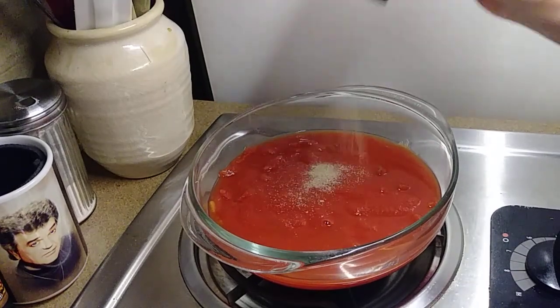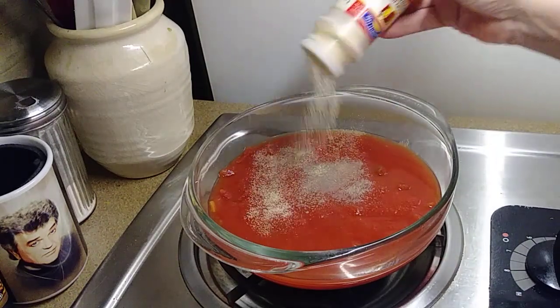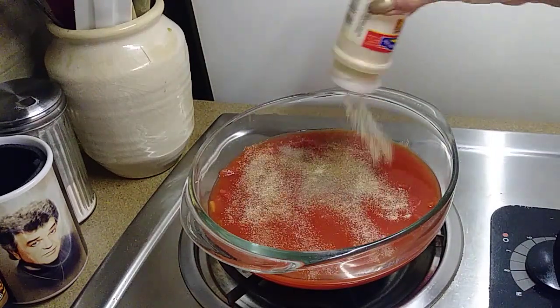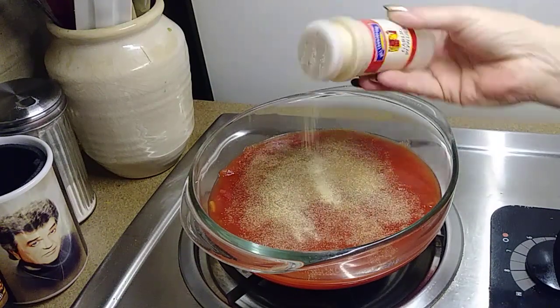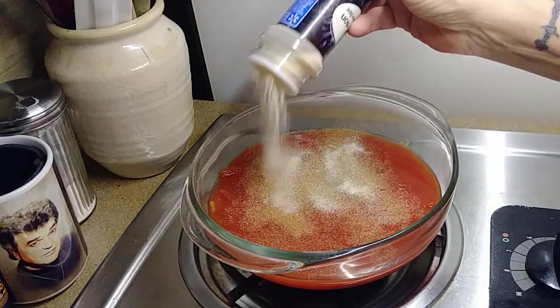Again, I'll come back with some pepper. Now, you see, that's a lot of pepper. Y'all never see me use that amount of pepper. Never, never. Onion powder. No, garlic powder, I'm sorry. I'm going to jack it up with that garlic powder. Here's the onion powder.